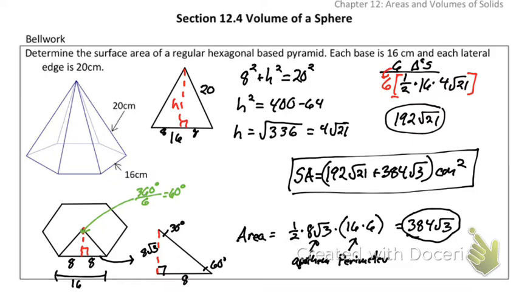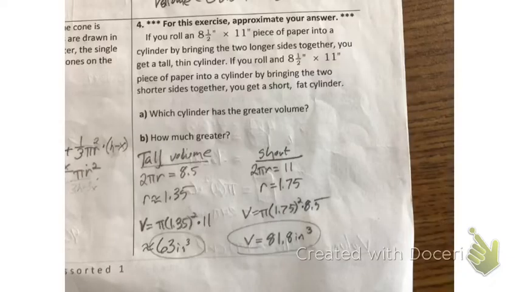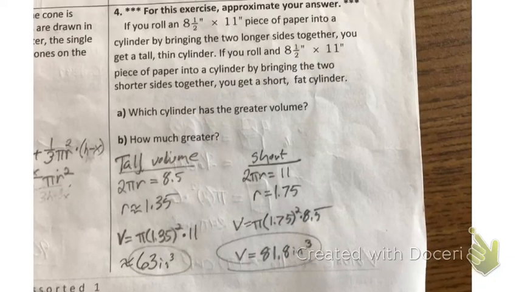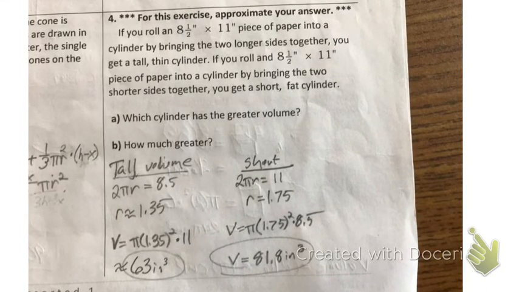Number 4, on the answer key, so you put curve both the tall cylinder and small cylinder. You put 2 pi r squared equals 8.5. Mm-hmm. And then you had the radius equals 1.35. But where did the pi go? I just plugged it in my calculator because it does say approximate your answers. So that's why I put it in stars. Oh, okay. So I literally divided both sides by 2 pi and plugged it in my calculator. So I did 8.5 divided by 2 pi, which comes out to about 1.35.